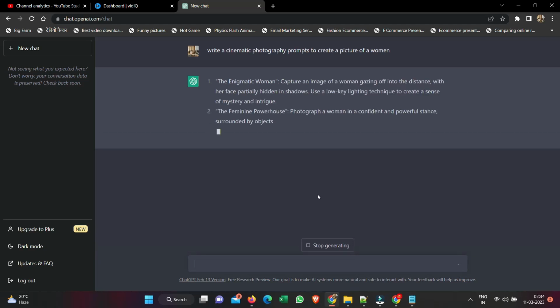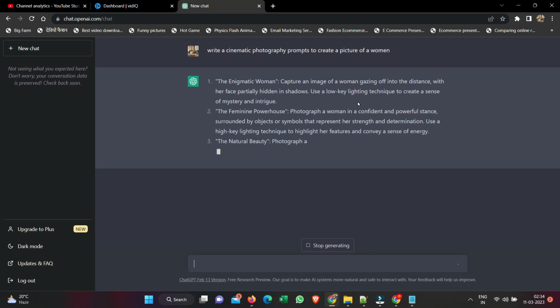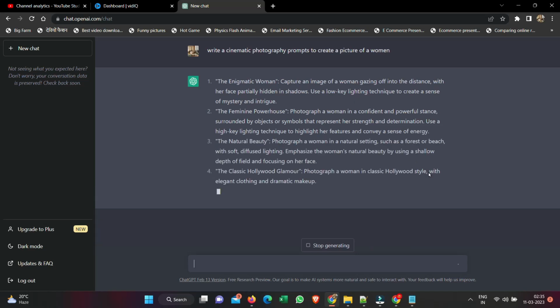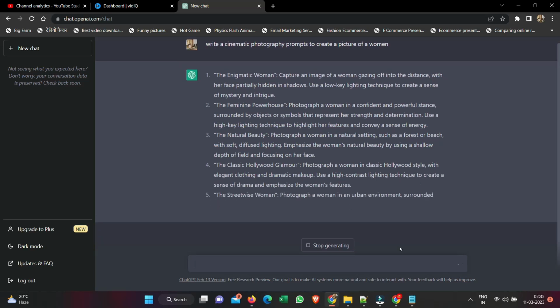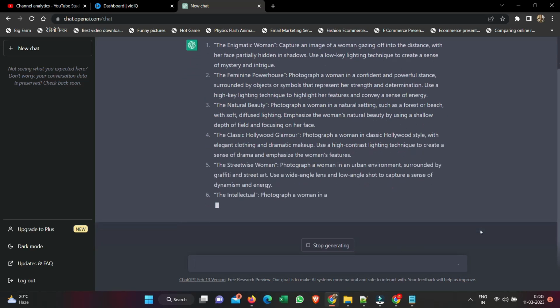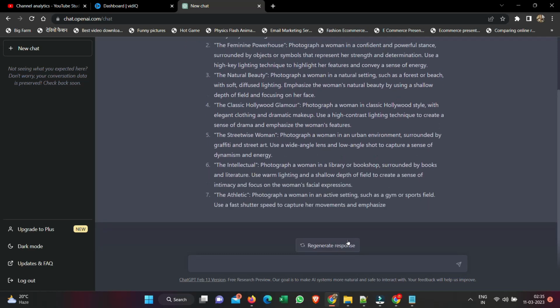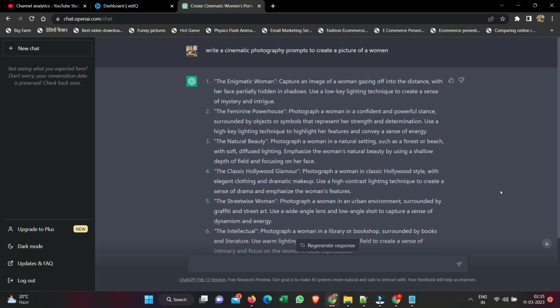And you notice it would just write this long paragraph. That's not really how we write prompts in MidJourney. So instead we can kind of train Chat GPT to write prompts the way we want them to.